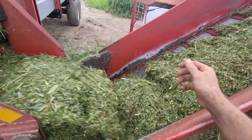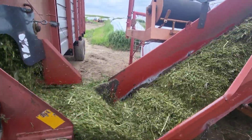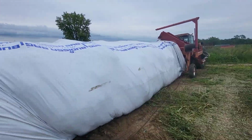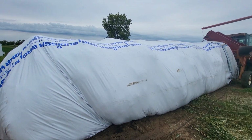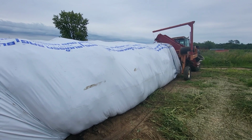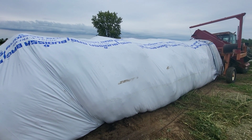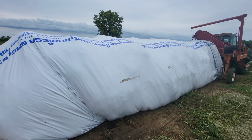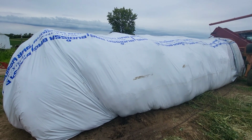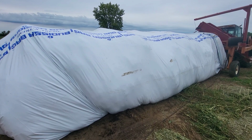I wish more soybeans would have come through, but I think we'll try it again. We'll just have to play with it a little bit. Alright, that's not bad at all for 3 acres. As we play around with this stuff a little more, we'll probably get into planting more acres at a time, but at the moment we're just experimenting. I'm liking what I'm getting so far, so get this wound up here and we'll check back after a little while.